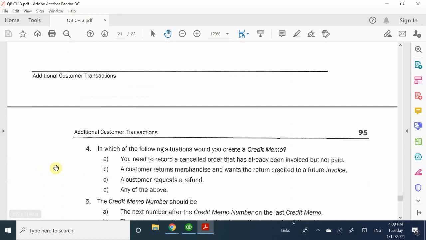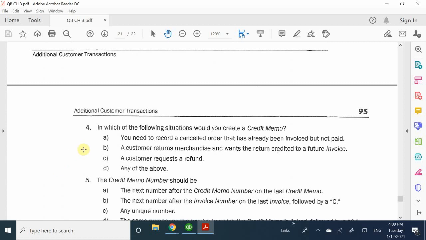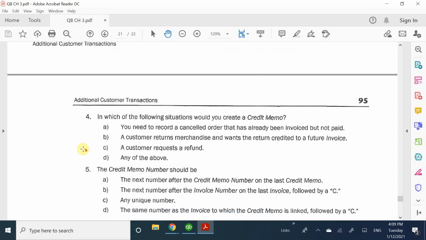Good. Number 4 asks in which of the following situations would you actually create a credit memo? It is going to be D, all of the above. So again, when you need to record a cancellation, yes.